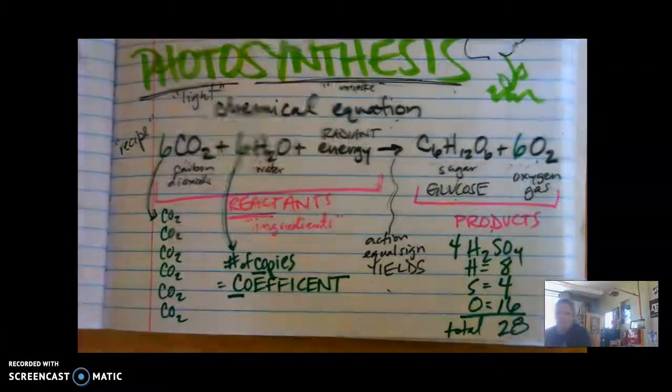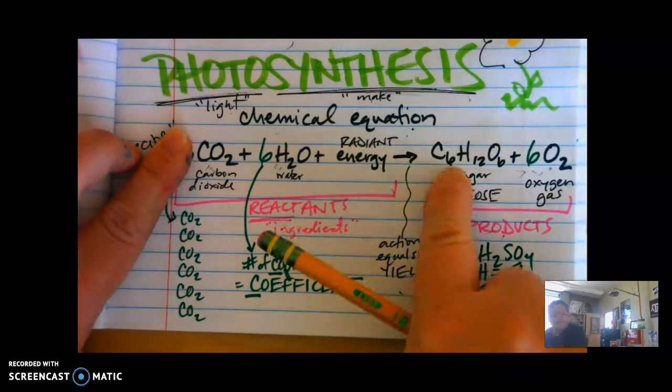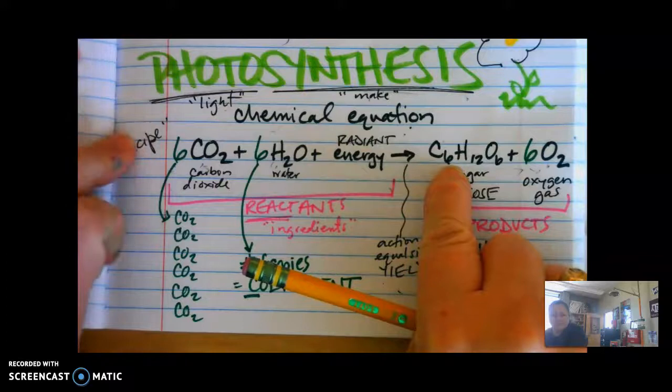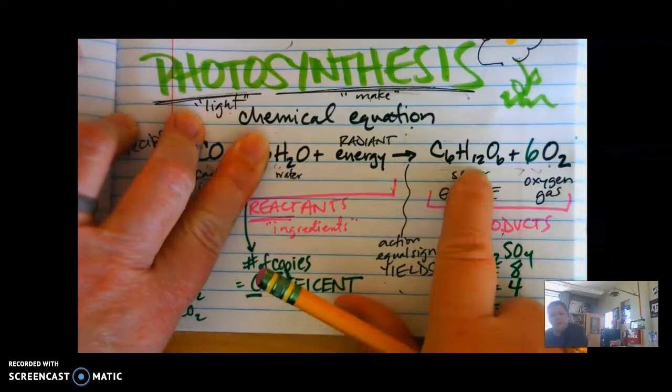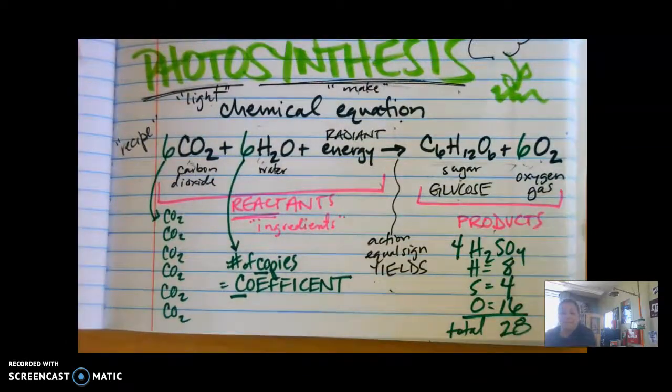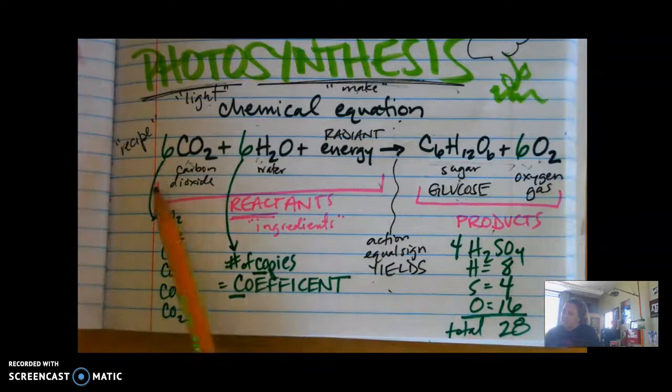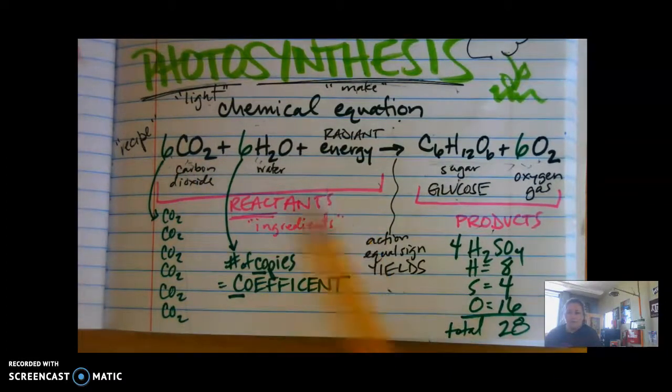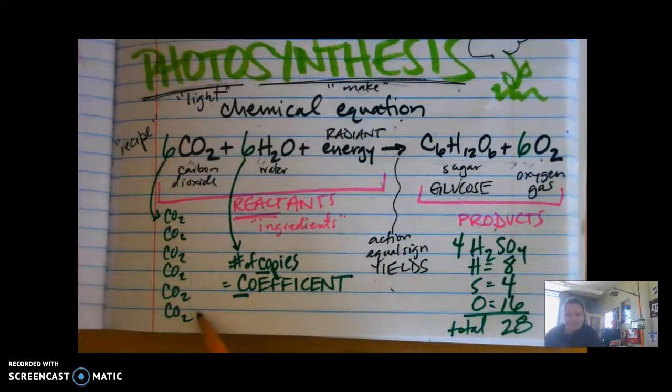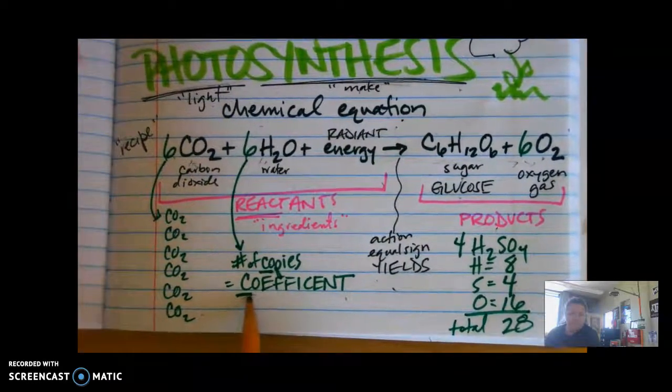So you see I put these sixes out in front. It's not always six, it depends on the equation. But that's because without that six, I just have one carbon over here. I need it to be this, so I have to have six copies of CO2. Same thing with my H's, I only had two but I need 12. So later in chemistry you'll do what's called balancing equations, so you just make sure you have the right amount of ingredients to get the right amount of products, which I've already balanced out here. But what that six means is that I have six copies of CO2. Nobody wants to write out all that, so we put the six out front because it's faster. But what that means is the number of copies, but the technical term for it is the coefficient. You notice they both start with C or CO. You've seen coefficient in math class.